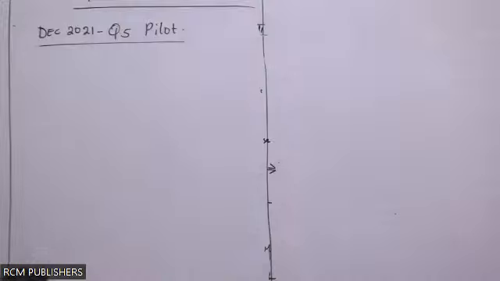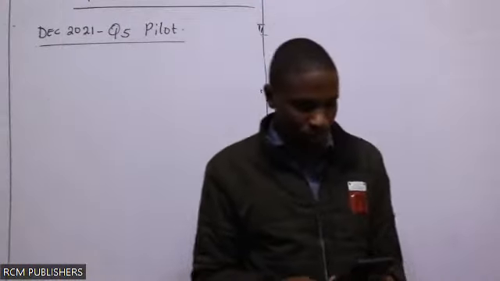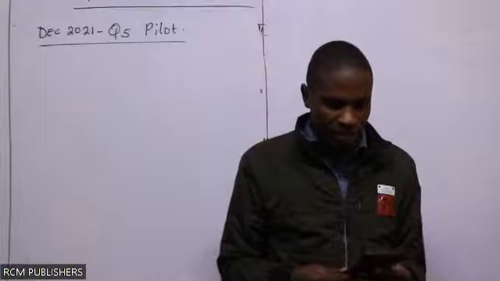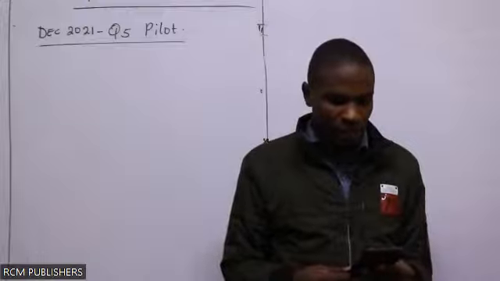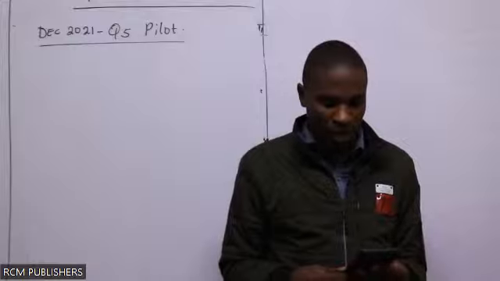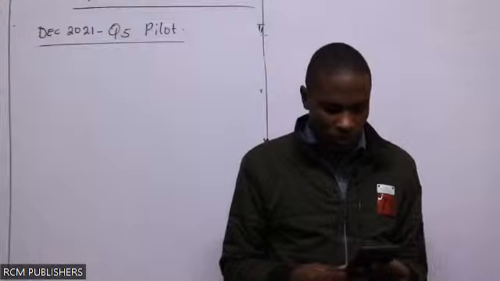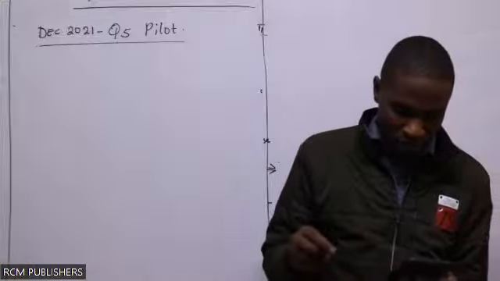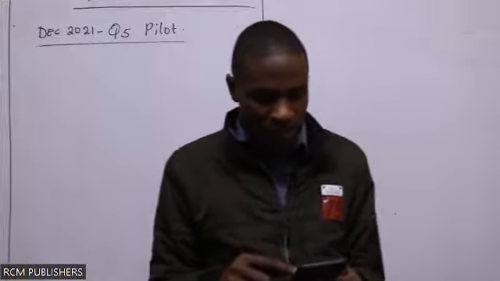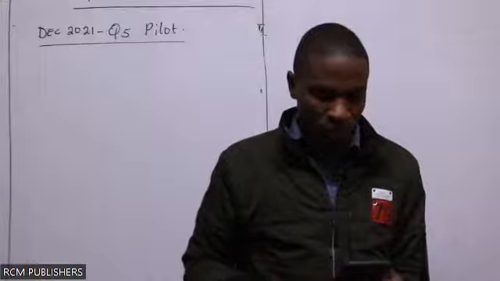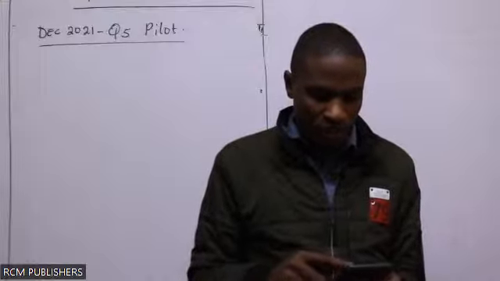Good. So allow me to go through the question. The management board of Car Limited is reviewing the performance of the company for the year ended 30th June 2021 relative to 30th June 2020. The company is engaged in buying and selling various agricultural products, and despite challenges in the operating environment due to COVID, the results for 2021 are better than those of 2020. The company has presented the following financial statements for the 2 years. Car Limited statement of profit or loss for the year ended 30th June 2020 and then 2021.